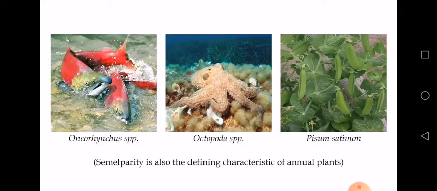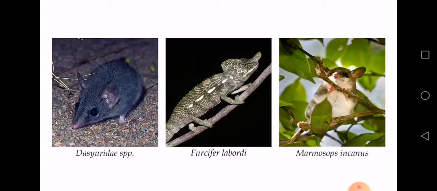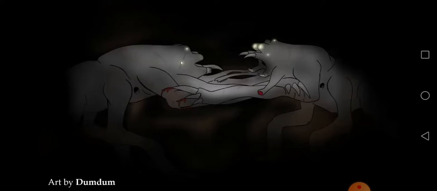Semelparity is most commonly seen in r-selected species and is correlated with small sizes, short lifespans, low survival rates, and large clutch sizes. Semelparity is quite rare in clades with internal fertilization, especially among tetrapods, but it does happen occasionally. Likewise, iteroparity is likely to be the norm for most osteopods, but at least some of these lystrachirids, especially smaller species with high growth rates, may be some of the few osteopods to evolve semelparity.